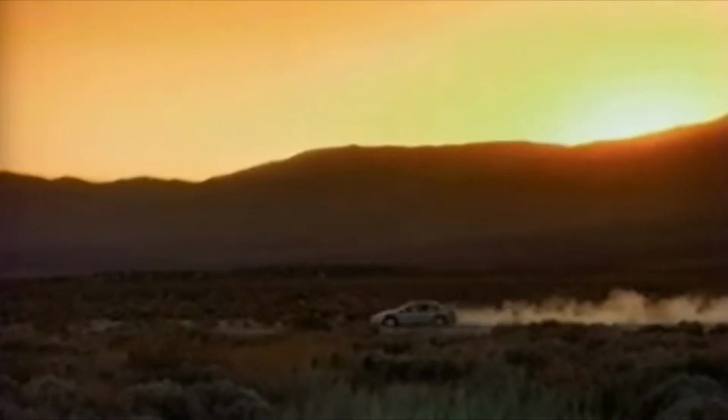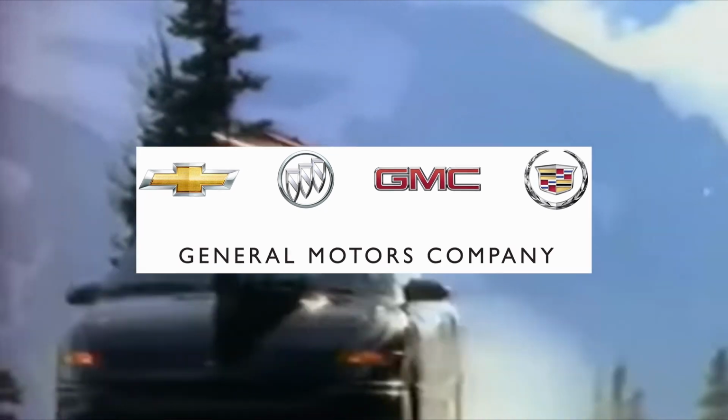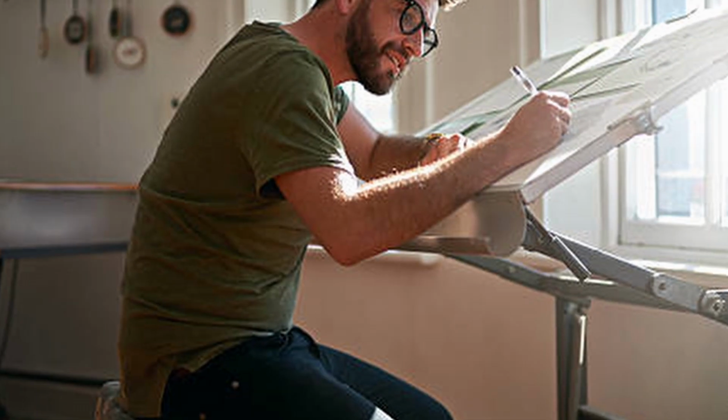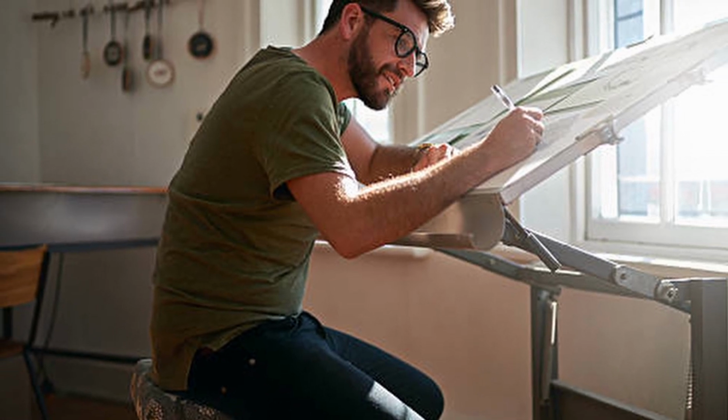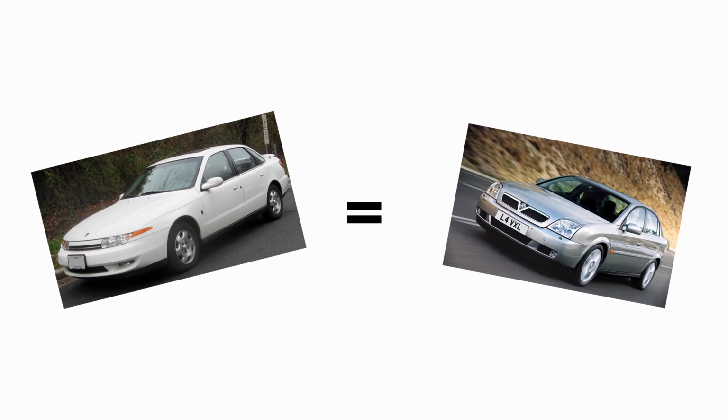Despite the success of the S-Series, GM was still struggling, and Saturn had yet to turn a profit. Also, due to the $5 billion or so that were dumped into Saturn from the start, the other divisions at GM had been resentful of Saturn from the very beginning. So when it came time for them to engineer the next Saturn, General Motors would resort to the same copy and paste BS that they had gotten oh so good at.